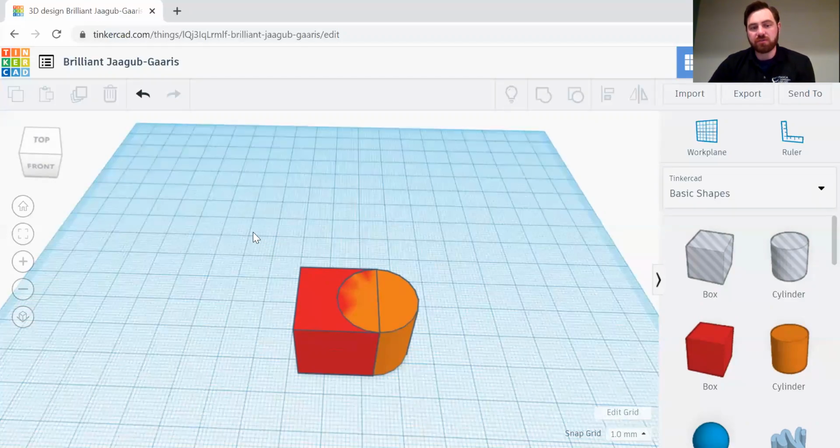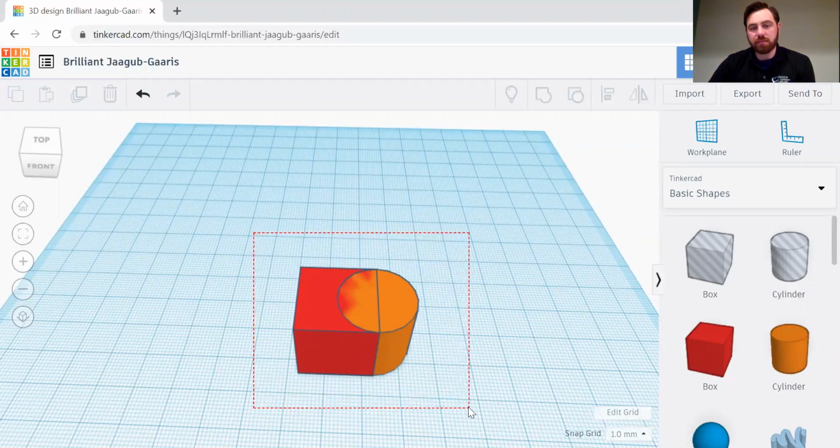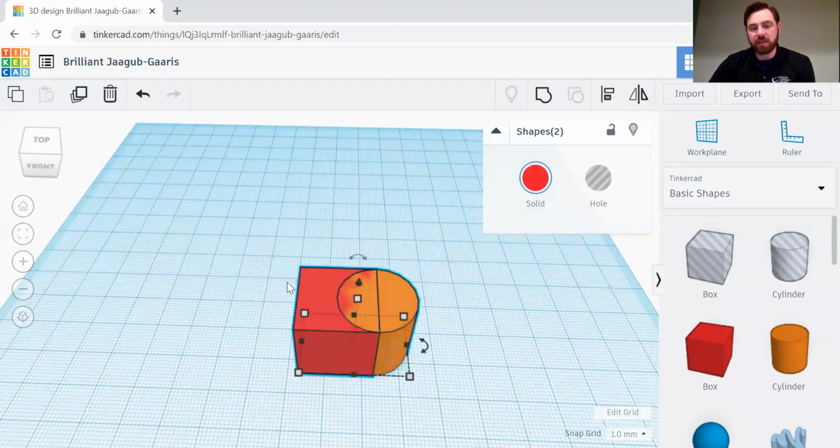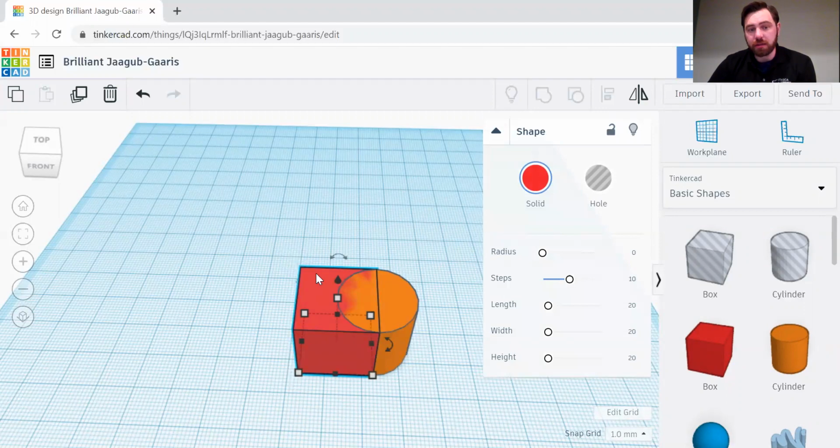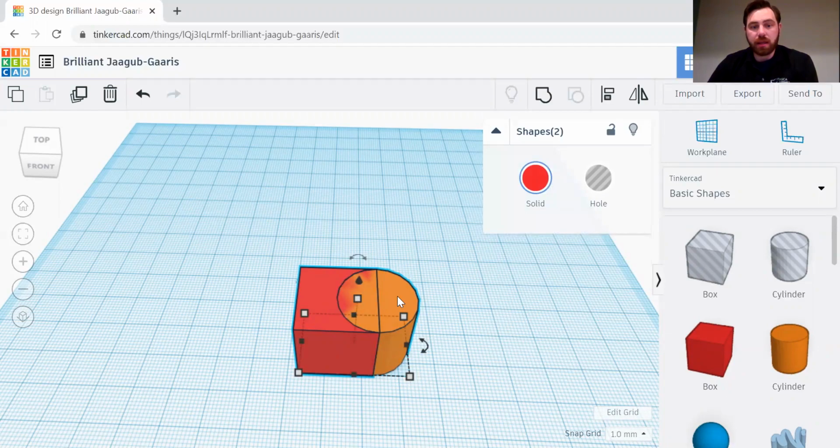The way I already showed you guys was you could highlight both those objects by clicking and dragging, and now you can see a light blue hue that forms around both objects. I'm going to click off of that to show you another way. If you already have an object highlighted, like for example here I have the red box that's already highlighted, what you can also do is click and hold down on the Shift key and, at the same time as you're holding down the Shift key, click on the orange square and you have both objects highlighted.